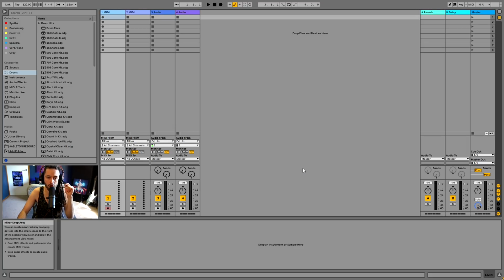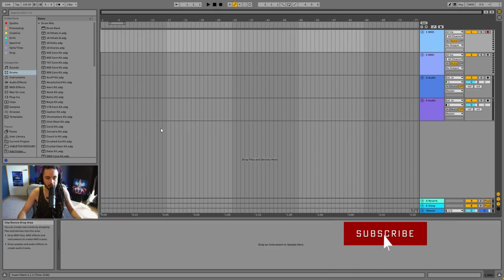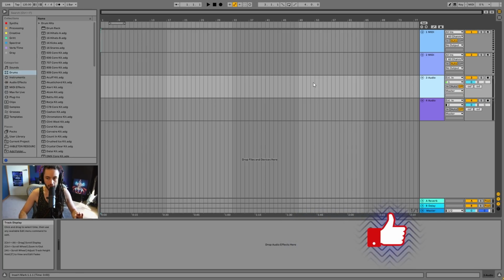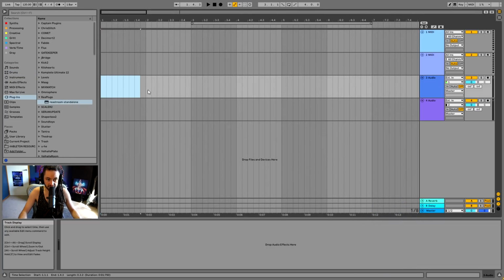Comping has arrived in Ableton Live 11. So I'm going to jump over into the arrangement view by pressing Tab. And in this first example, I'm going to use an audio channel and we'll show how comping works with audio. I'm just going to select, say, a 1 bar period of time, and I'll loop that. And I'm going to go ahead and set this up so I can use the comping feature.